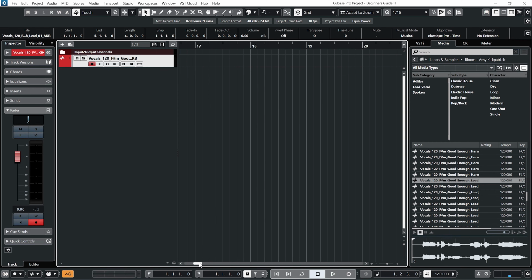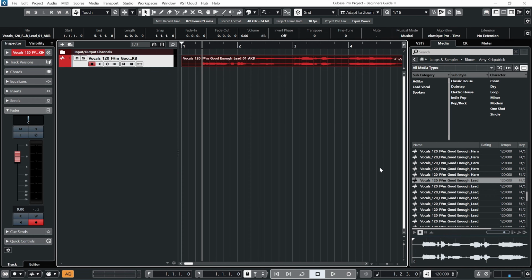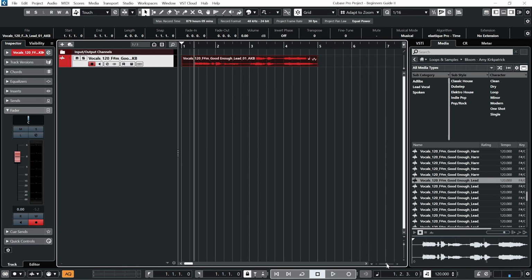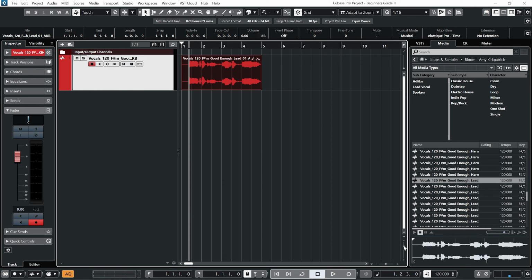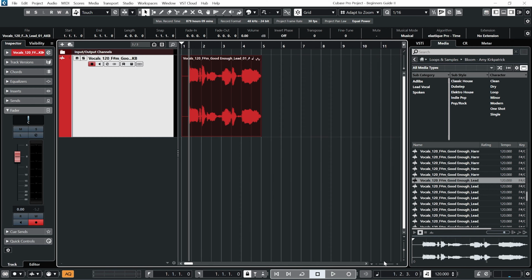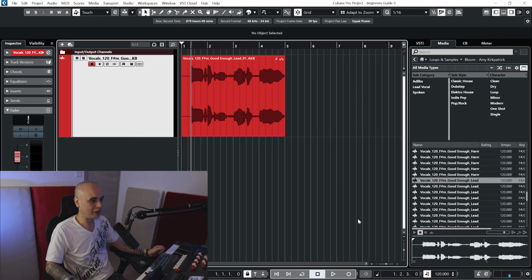At the bottom, we can scroll left and right using the scroll bars, and up and down using the scroll bar to the side. Obviously not a lot to scroll up and down with right now. We can also use these sliders to zoom in and out, which is what I'm going to do. And now we can more clearly see this sample.